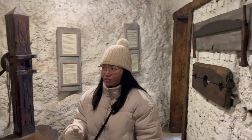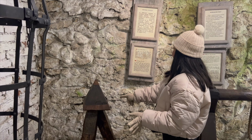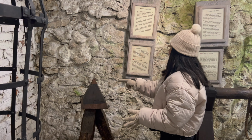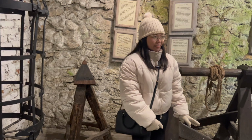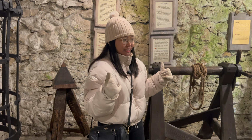And this is the Judas' chair cradle also. I'm not sure if you can touch it, but I don't want to touch it. This is called the Judas chair, or the sleepyhead's torture. The victim was placed on top of the pyramid-shaped seat and then suddenly and repeatedly lowered onto the wooden or steel point. That's not very nice. Well, this is the torture room, so you can't find anything nice in here. Let's go.